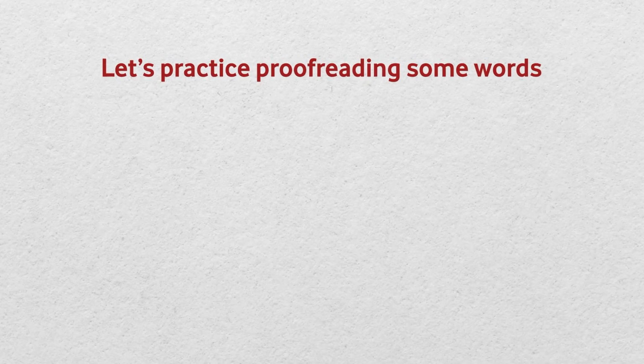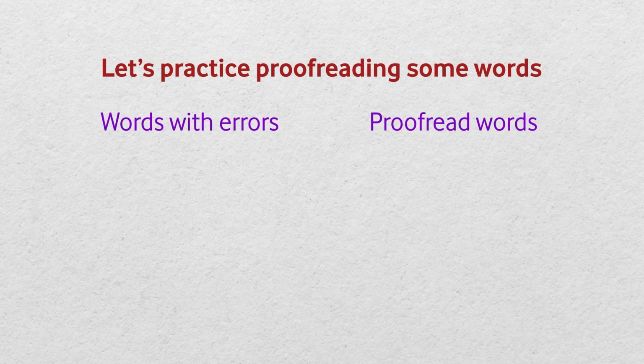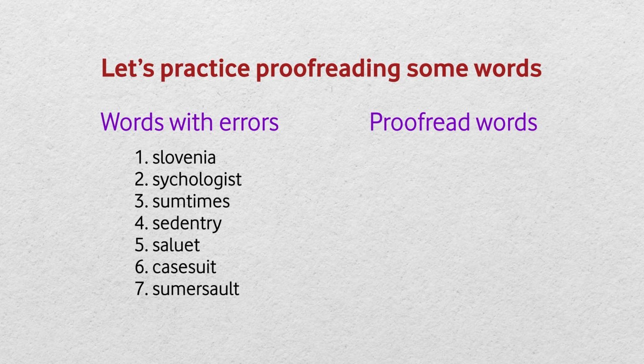So there are 2 things I have to do. Number 1, I have to denote very clearly where the error is, which part of the word the error is in. Secondly, what is the nature of the error? So how would I like it changed? So I have taken a variety of errors just to introduce you to this idea. Look at the first word.